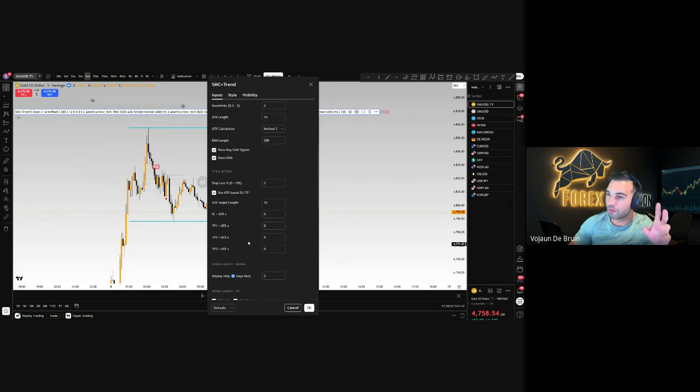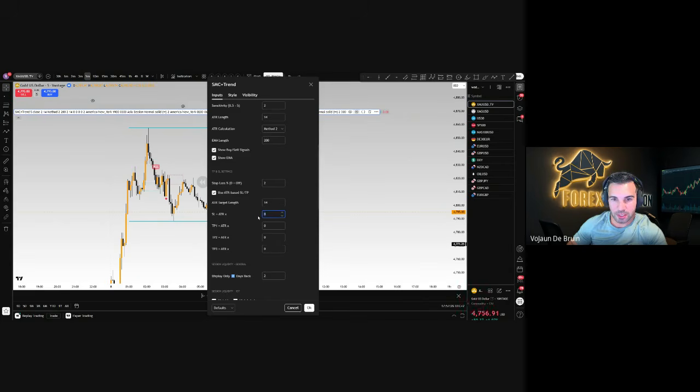Otherwise, this tool is going to confuse you because it does repaint. If a zone is invalidated or order flow is in a different direction or there's a shift in direction, the tool will shift. So it's important to understand when to enter and how to enter before using the tool, so that you can distinguish between valid entries and non-valid entries. I'll show an example here. I'm going to switch it on for now just to show you what it looks like, and then we can come back to this.